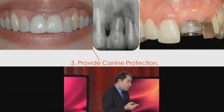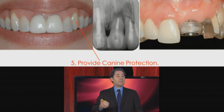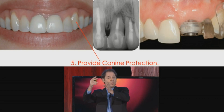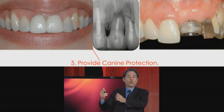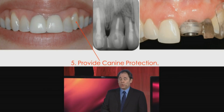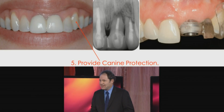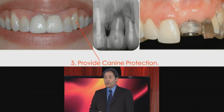So we could speculate that maybe that canine had been impacted before and it had been dragged down into position in the arch, and maybe it resorbed the roots by traveling across. So this patient, of course, doesn't want to hear, "We want to bring the canines down orthodontically, and we're going to recommend a veneer."